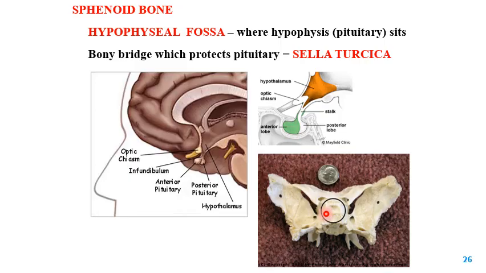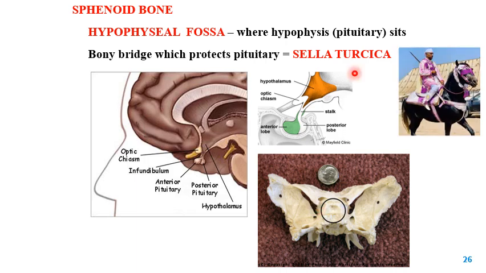All right. So if you look at your sphenoid bone, you're going to find here that little seat that is your sella turcica. So I put a picture here of how this thing got named, because some people thought it looked like the saddle of the Turkish saddle. So that's the name of that thing, the Turkish saddle. Okay, sella turcica.